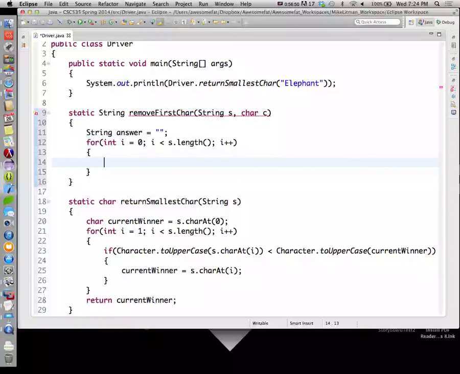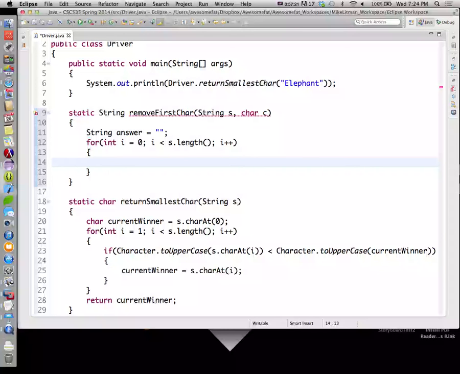Now, I want to keep every single character except the very first occurrence of the character stored in C. And it's important that we make that distinction, because what if I'm looking to remove an E and my word has 4 E's in it? Those next 3 E's are probably going to be the next 3 things in line. So I only want to remove one of them from this string.